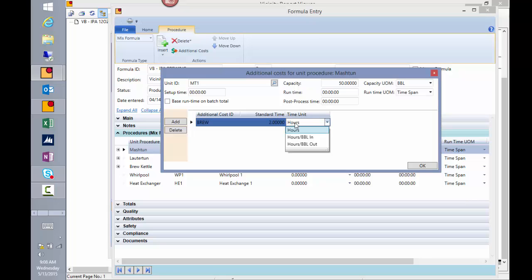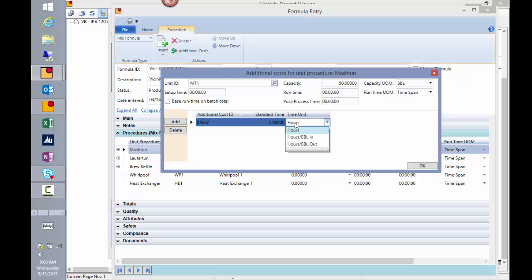Conceptually, I think that's probably true for many of us, it takes us about the same amount of time to make a full batch as it does a half a batch, when we're talking about the mixing part of it, not the filling part of it. So that's kind of why you see this here. Hours is just a total, it's fixed, no matter how big the batch is.